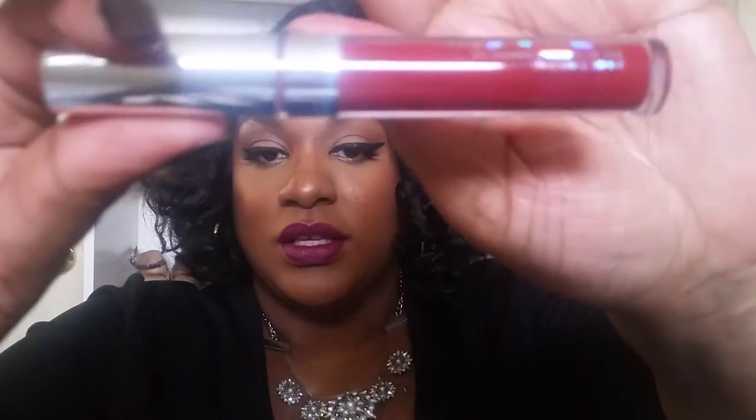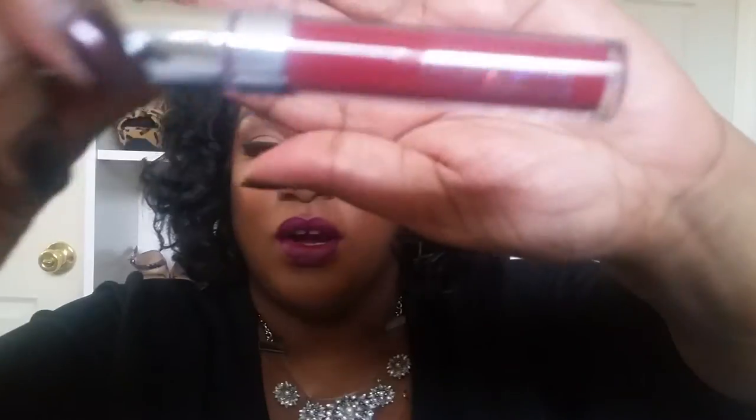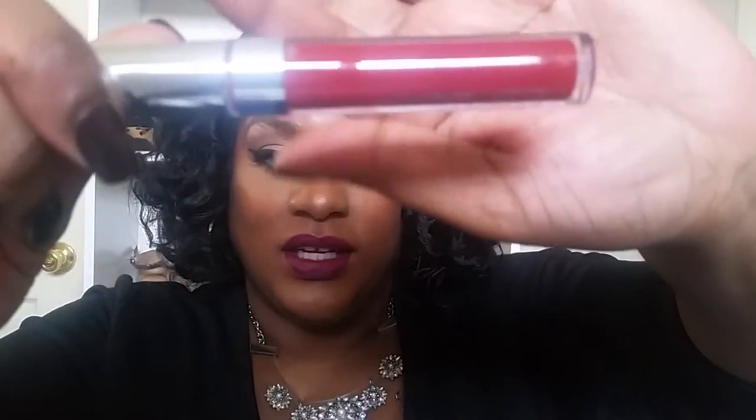Like I said, I think this reminds me a lot of something I already have. And I'll see if I can do a video seeing if there are comparison ones, if I find any. So the next color I'm also very excited about is called Prim. I'm sorry, it's called Lost. So, and that is what this color looks like. And it's very different. It looks kind of orangey brown. So I'm excited about that. So let's see what that's like.